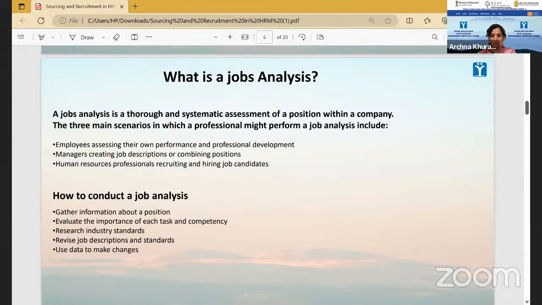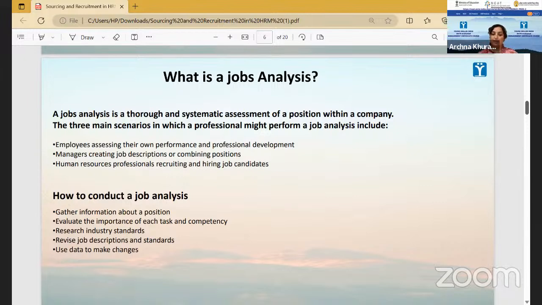Now, how do you conduct job analysis in an organization? You need to gather information about one particular position that you think is available in the company and try and gather all information. And when I say information, it can be about the environment that the person is going to perform their job in, what kind of tools, instruments or technology that the person is going to use, right from the kind of timings that are going to be given to that particular job. Everything related to that job information has to be gathered at one point.